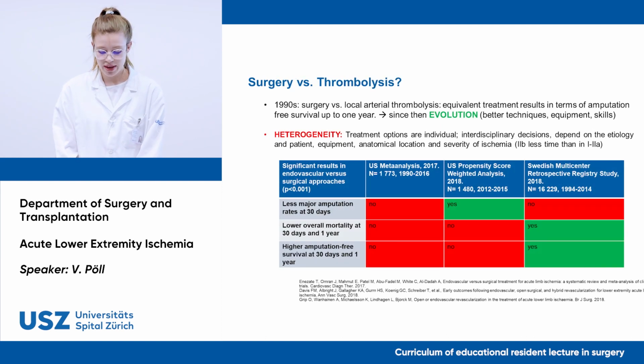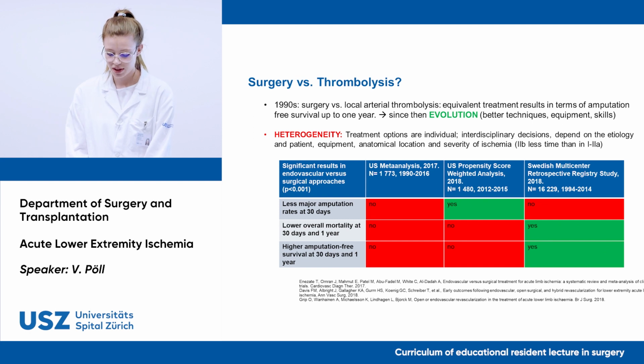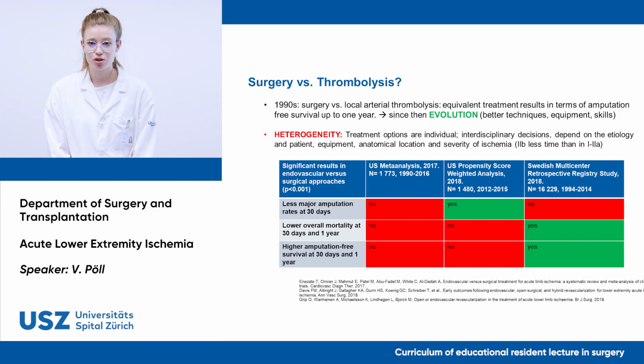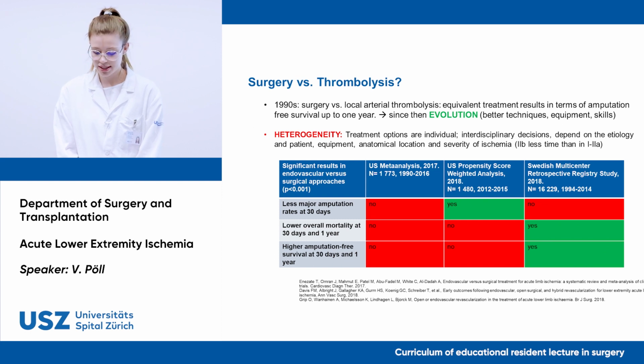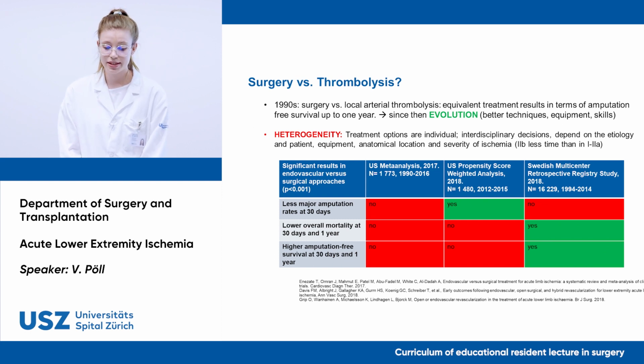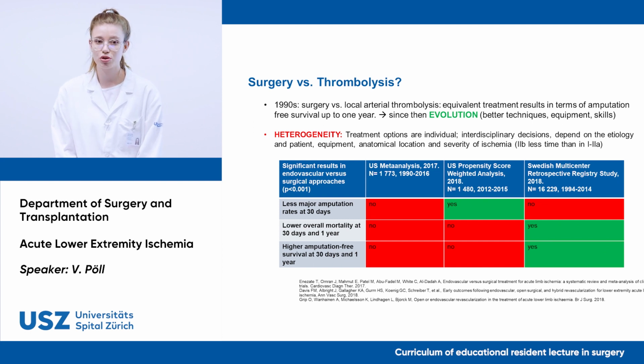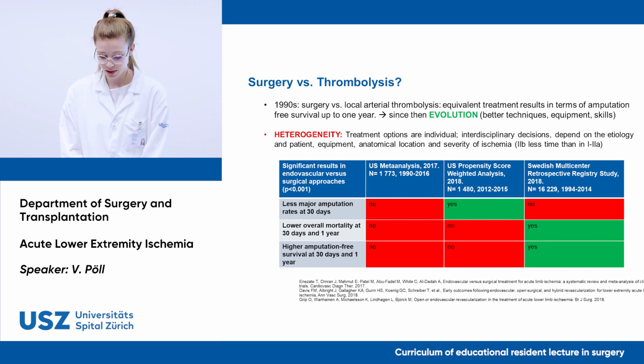So the question remains, which therapy seems to be the best one? Unfortunately, this has not yet been conclusively clarified. There is a lack of randomized controlled trials in the treatment of acute lower extremity ischemia, caused mainly by the heterogeneity of the patients, which makes it difficult to compare the study results.